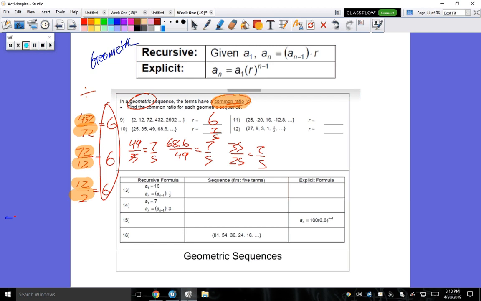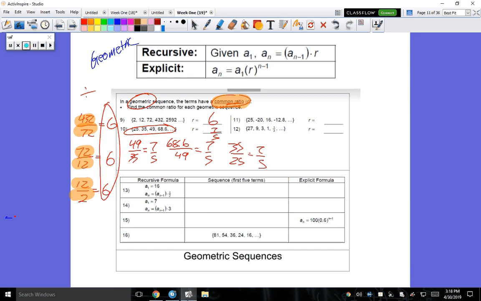What's important about 7/5 right now that you think I'm wanting to ask you? The fact that it's what? Greater than 1. Because if it was 1, there's no growth. But if it's bigger than 1, it almost feels like a vertical stretch. So the numbers will get what? Bigger. If it's less than 1, the numbers will approach 0.